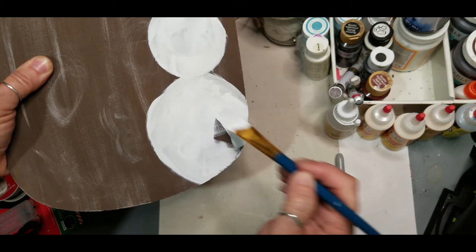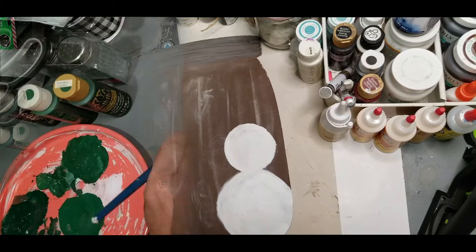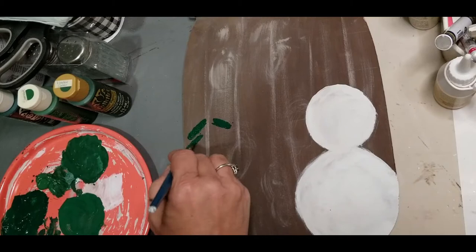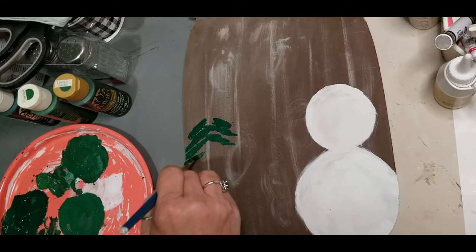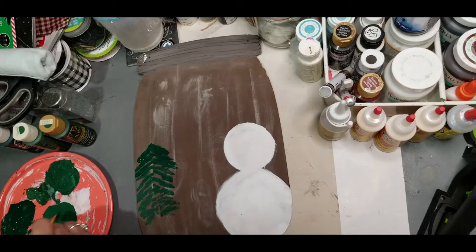So once you've got your snowman painted, you can now grab you 3 shades of green. You want one dark, one that is light, and one that's kind of in between the both. If you don't have but 2 greens, you can blend them to make your medium. You're going to be working on the chisel of the brush, so let me bring this closer.